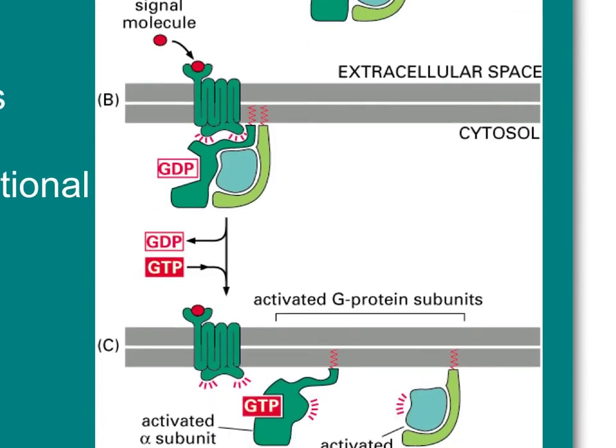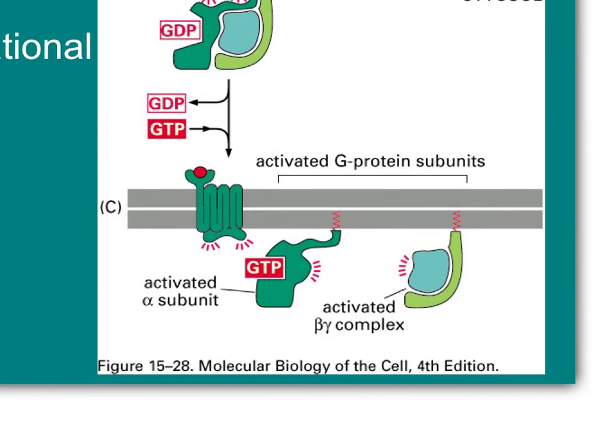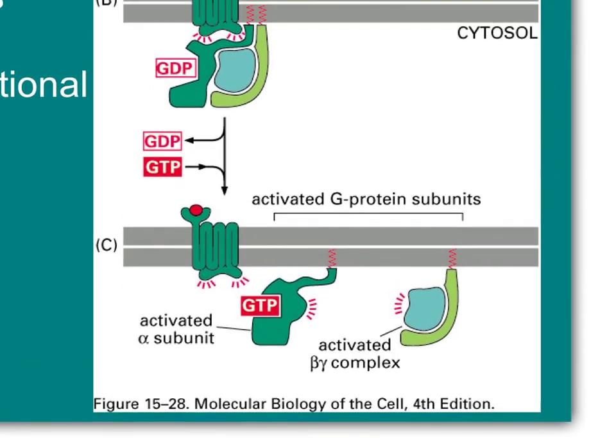And what do you know about GTP-bound GTPases? They're turned on. So now this is the active subunit, and they can do things. There are different functions of different alpha subunits from GPCRs. For a long time they thought the beta gamma did nothing, but we now know they actually have additional functions. This is the 4th edition; in the 5th edition, I think it's the exact same picture.